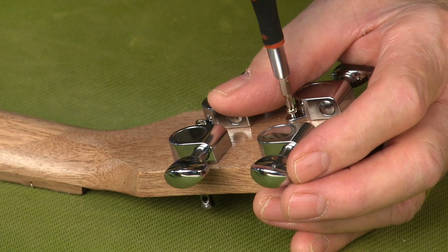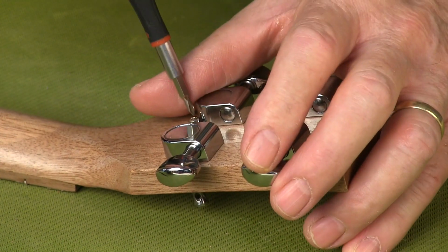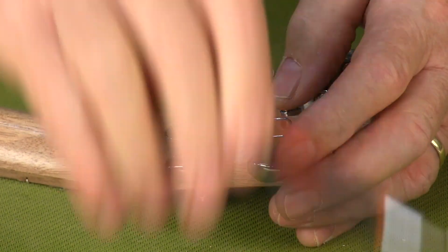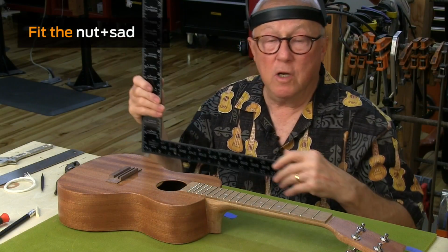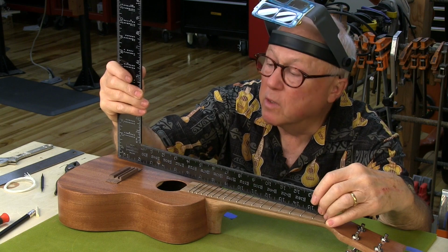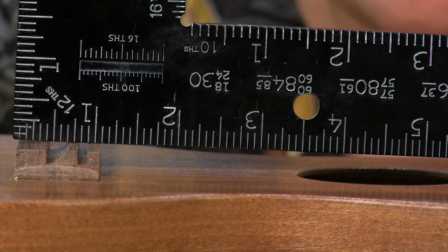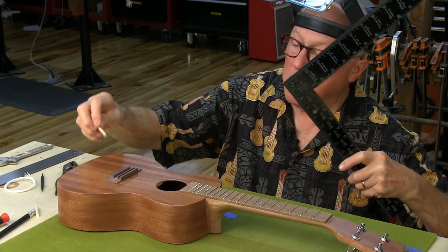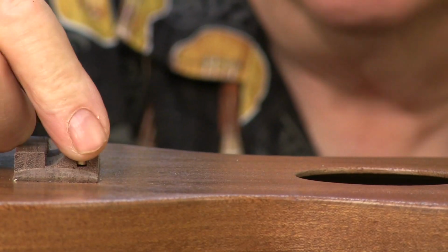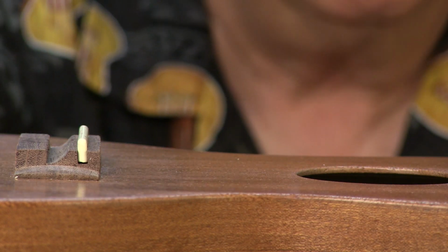So with the tuners on now, they're going to come in handy when I line up the nut and saddle, because I'm going to need to put on at least 2 strings to check the line up. To fit your nut and saddle, you want to start with a straight edge long enough to reach from the nut down to the saddle, and run it down the frets and it should hit the top of the bridge. And put your saddle in. It's already rounded. Chances are pretty darn good it's going to fit just the way you want it.